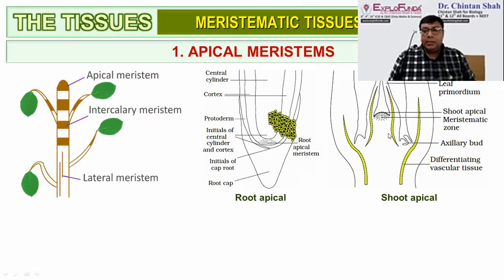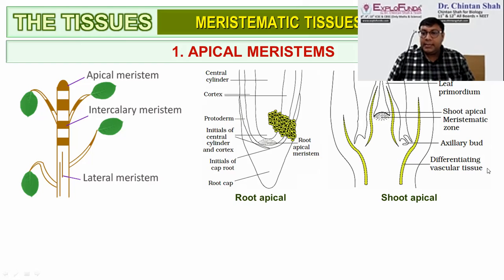As I told you, the shoot apex will have the same, as well as the root apex. See, this is known as a leaf primordium. That is where the emergence of a leaf takes place, and all the leaves will have an axillary bud. In the corner there is an axillary bud also. Can you see this? Then this is known as the shoot apical meristematic zone, and this adds many more cells. As a result, the height will increase.